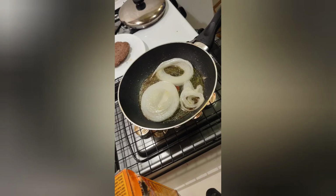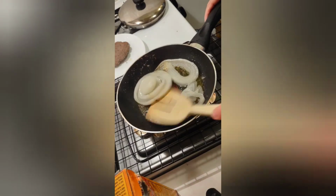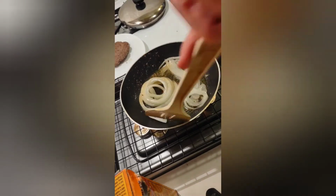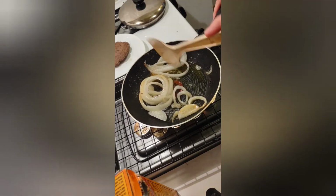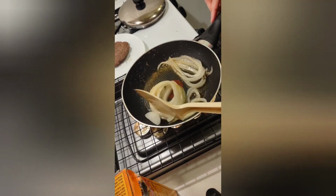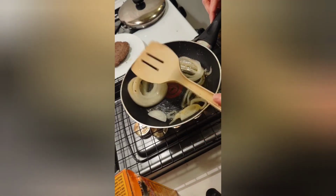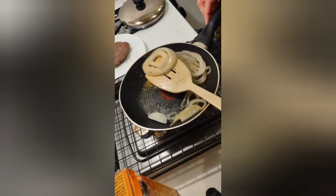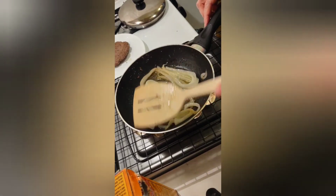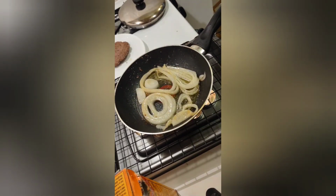I'm going to try to flip them over in one piece. Ho, ho, ho. I know I can't. They're kind of falling apart though, which means they're cooking. And you can see that they're cooking on the other side too. We just turn these around. There we go. Try to get them nice and flat again, which ain't going to happen that easily. Okay, you don't want it to be flat like that. There we go. I'll get you flat one way or another. See, they are getting some color too.